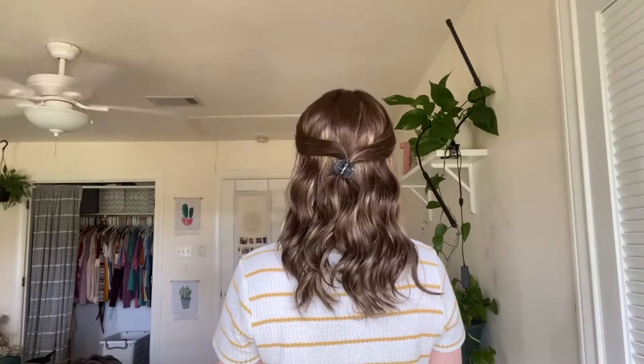As for styling goes, I can do a little bit of a half up, half down. I do feel like these pieces at the front aren't as curly as some of the others, but I can do a little twist and tuck and pull out some baby hairs. I could do a half up half down, or just keep it down and do a little stronger tuck over here — like a little half bang. Lots and lots of options. I think it's really cute. It's also a really nice length — not too short. I'd say it's a really nice medium-length hair.